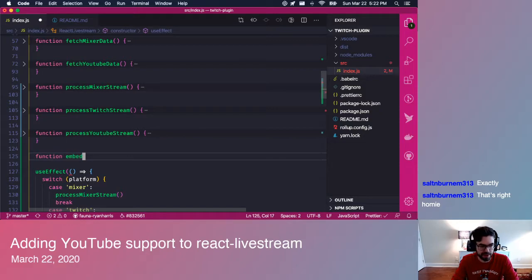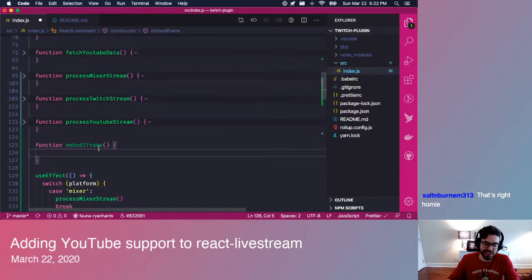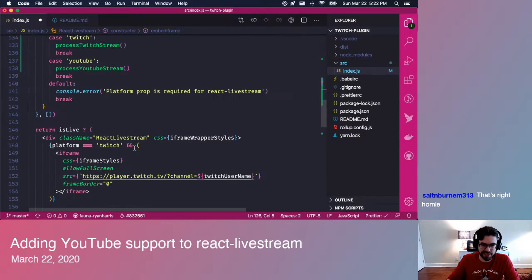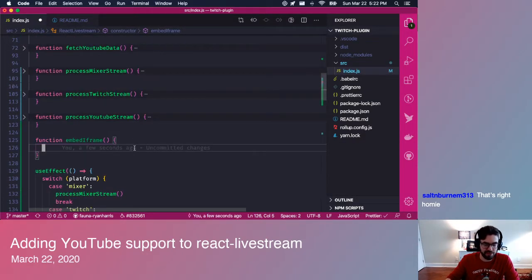So let's do another function called embedIframe. All this is going to do is be essentially what we have below with the iframes, but I'm going to do it in a nicer way. So maybe another ugly switch case. I mean, we could do an if.